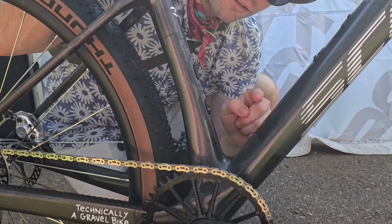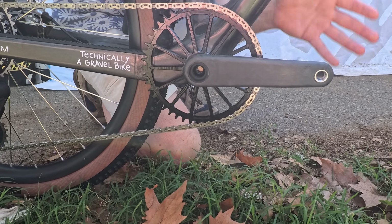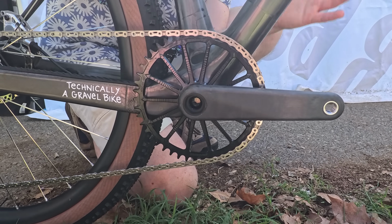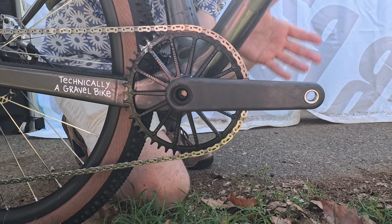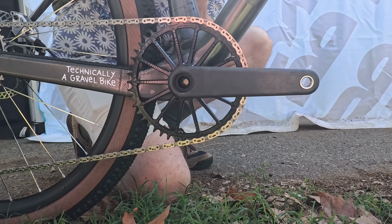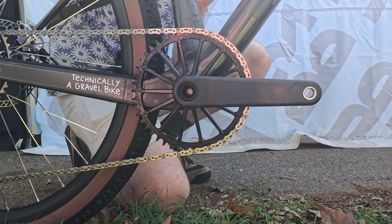Come down here, our final thing is the new crankset. This is all new for Darimo. It's the first time they're showing it, and this crankset is not designed to be the absolute lightest on the market. It is exceptionally light, but it's really designed to be a more durable premium carbon option. The most interesting thing in this is, unlike typical carbon cranksets of this ilk, it's actually just a two-piece design. So the spindle is integrated into the non-drive side crank arm.